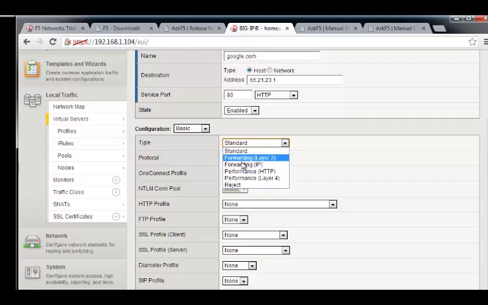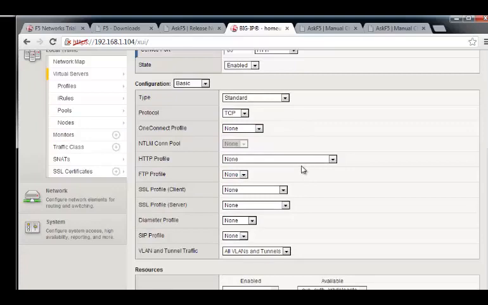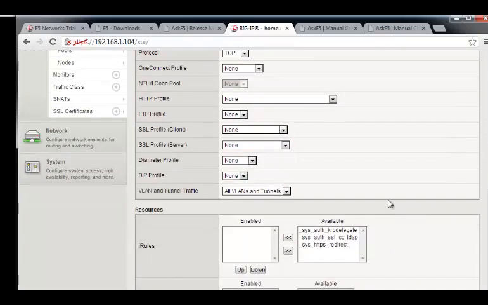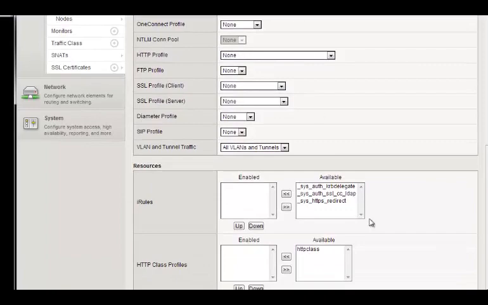You have different options here, which are performance-based, depending on how you have your system set up. Definitely want TCP, one connection profile. We'll take a look at that later on in advanced settings. We'll look at the different profiles, you don't need to pay attention to them for now. We do have iRules that we're going to talk about later.